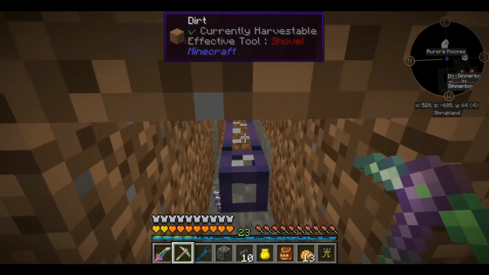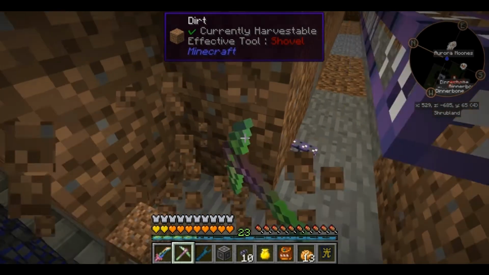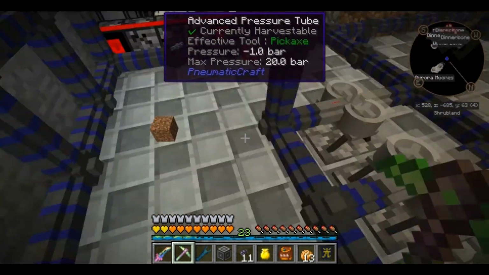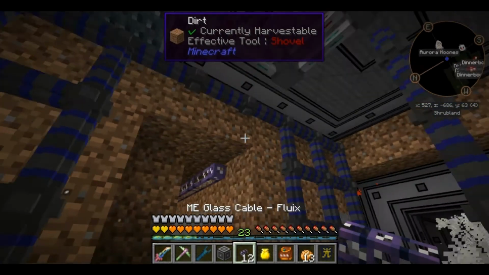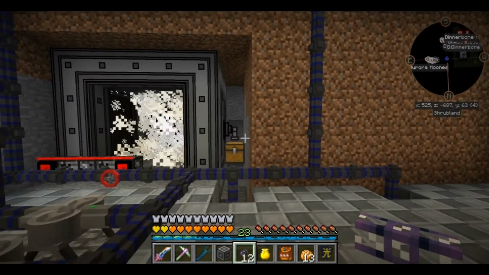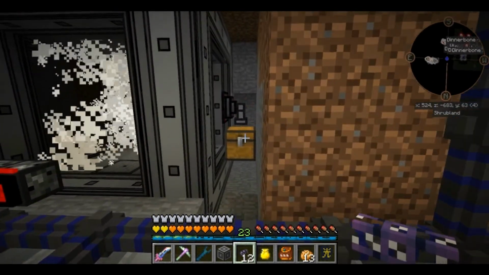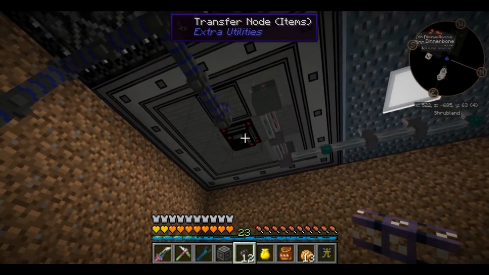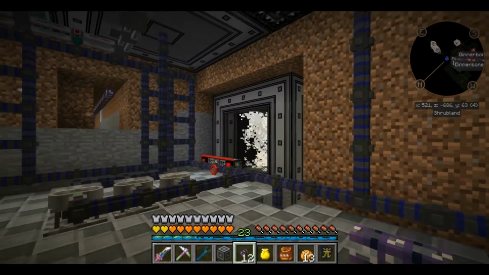So give me just a second. Again, I'm trying to finish this in this episode because I want to start doing some advanced drone programming in the next episode. So give me just a second. I'm going to run some of this cable over here, get some interfaces set up, run some things. I might just go kill some blazes so I can make ender chests so I don't have to worry about these things as much. Yeah, I might do that.